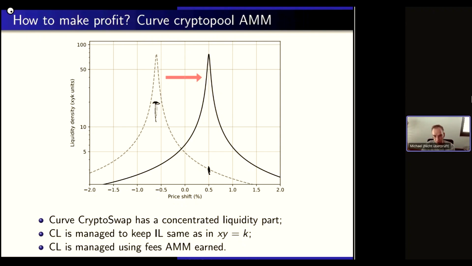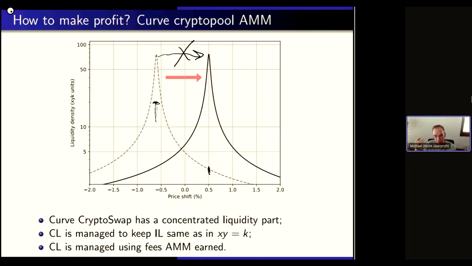What we do at Curve is we keep some sort of budget for these movements. And if we have some funds in the budget to move concentrated liquidity, then we actually do it. But if there is no budget, then the smart contract decides to not move it, and it stays where it was, or moves just a little bit if there is a little bit of budget, and waits until the pool makes more money to move this concentrated liquidity.